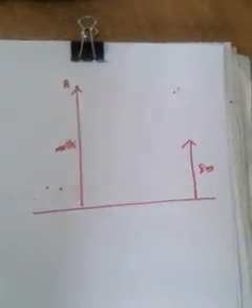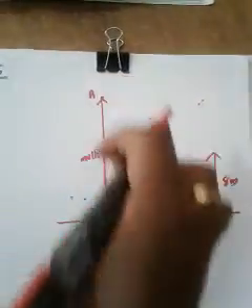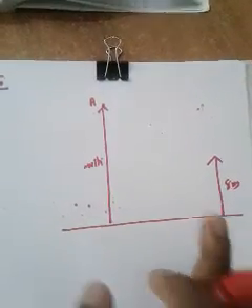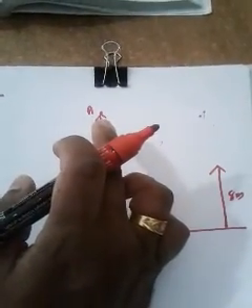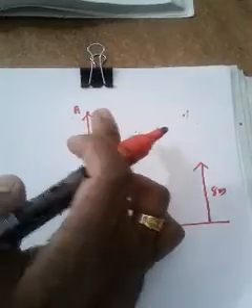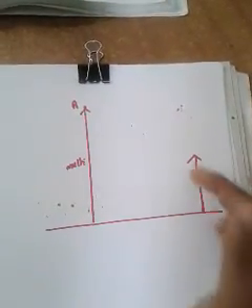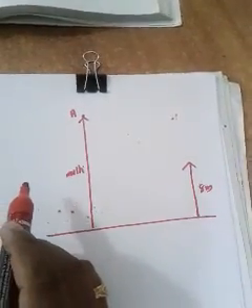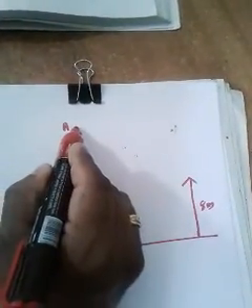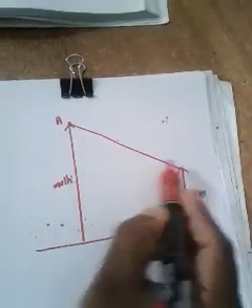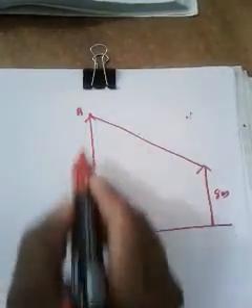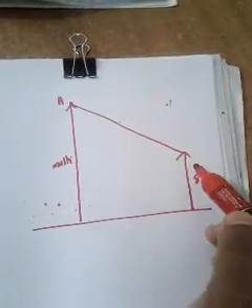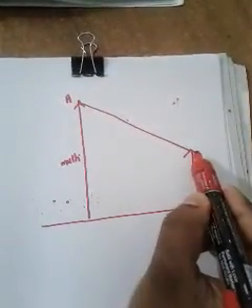And now let's see what he is supposed to see. The observer on the multi-storied building is given in the question. He has to focus on the top and bottom of the 8 meter tall building. So in order to see the top of the 8 meter tall building, his line of sight should be like this, as he is on the top of the multi-storied building. So it is going to be the line of sight at that time.